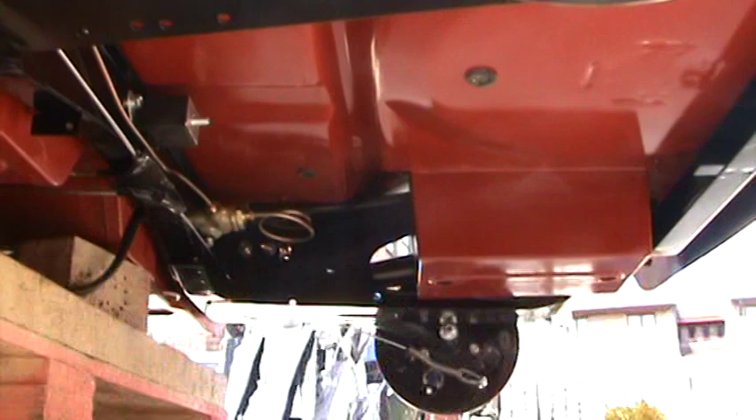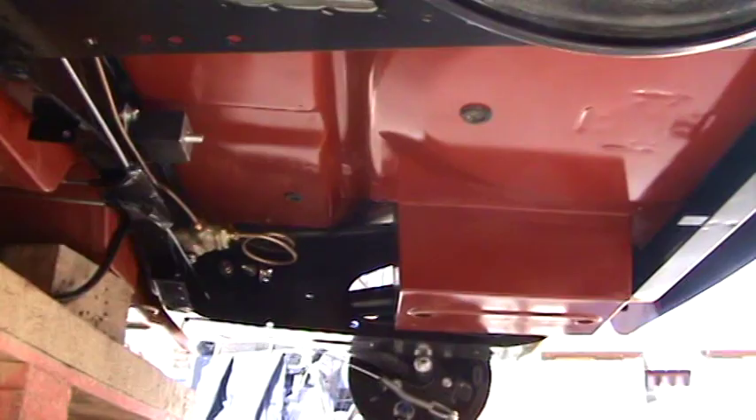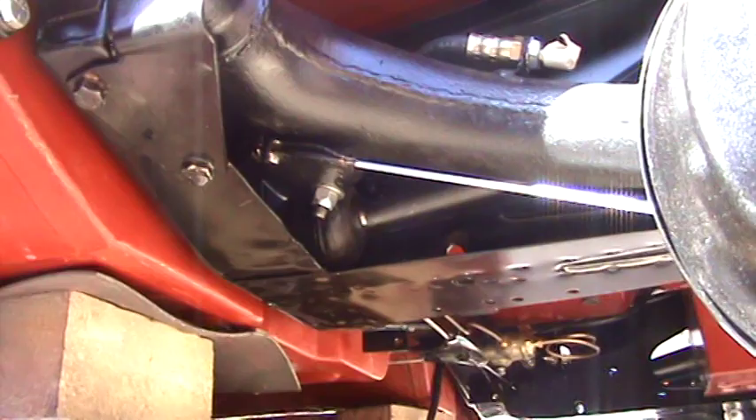Looking underneath the car again, you can see how it's starting to come together. I haven't undersealed the underside of the floor — this is only going to be a car for summer use and it won't go out in the rain. I decided not to underseal it because it's easier to polish and keep immaculate. If I do see any stone chips to and from classic car shows, I'll tend to those to repair it. Really it doesn't need to be undersealed for a car being restored for show use.